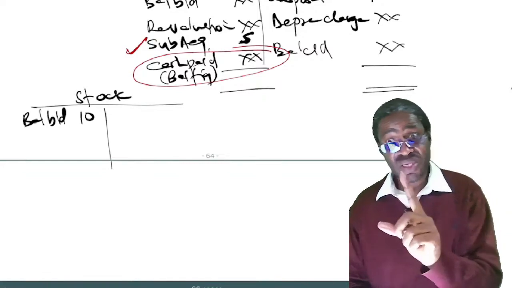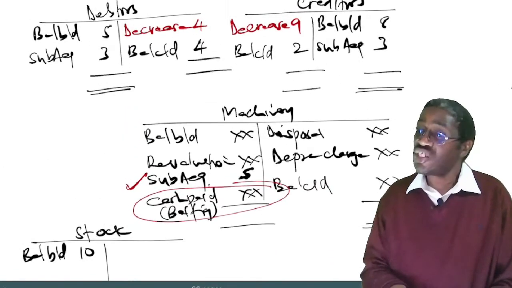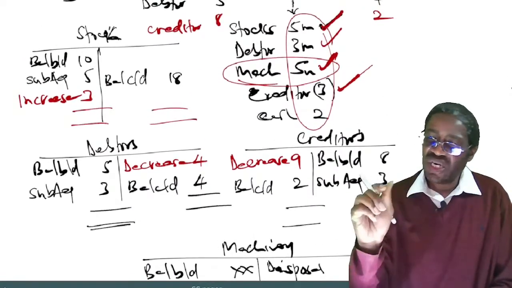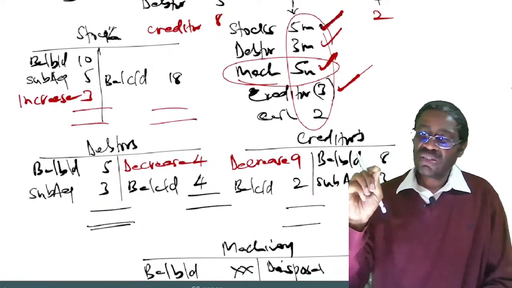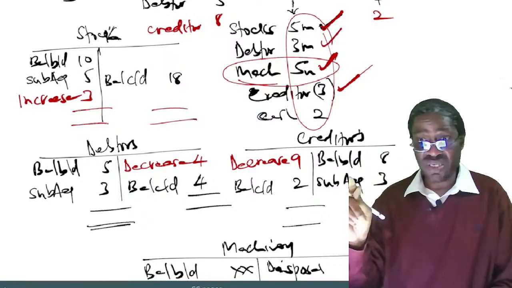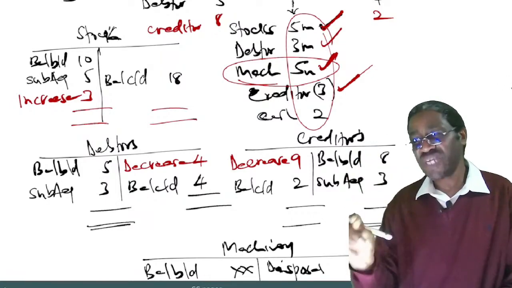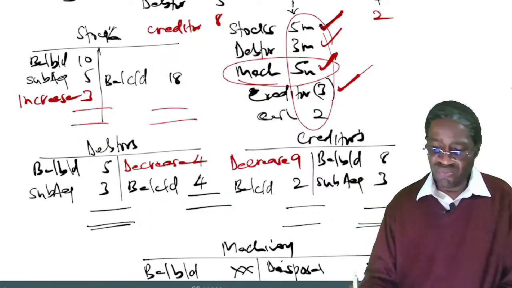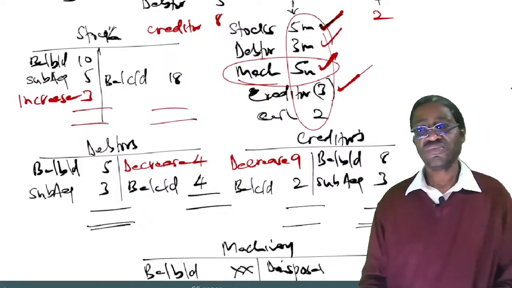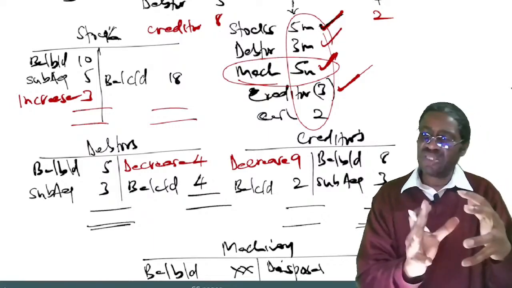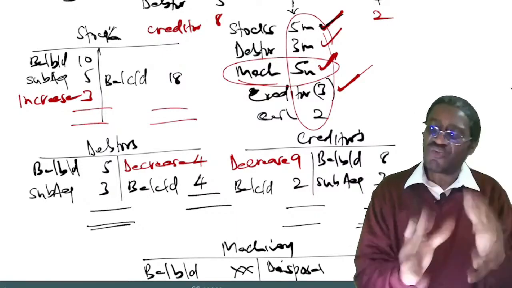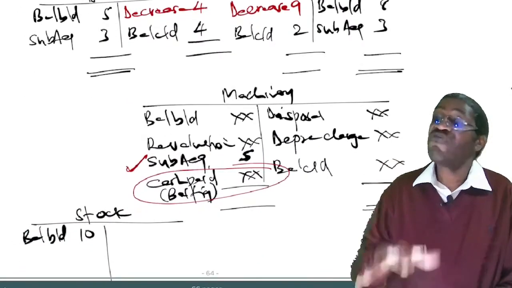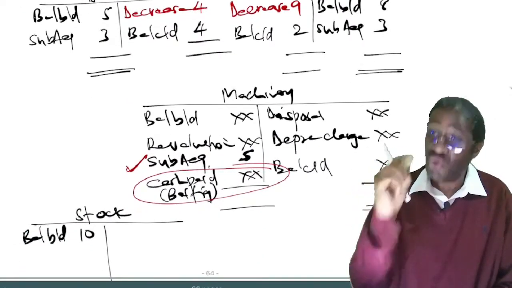Listen carefully now. From your additional information, the examiner will have told you that during the year, the group sold its shares in S Limited. The following were the net assets of the subsidiary company as at the date of disposal. One of them is stocks. So this subsidiary left the group with its own bunch of stocks amounting to 5 million. So what effect did it have on the group stocks?